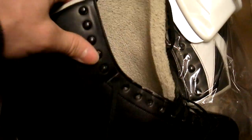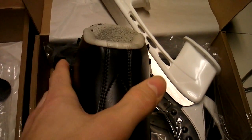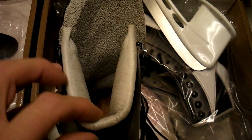All right, so the second prototype here, I believe I did this over the summer, because you'll see that in my last video. And actually, I'll post up a response video. I talked about how this was too narrow here at the heel, and how it wasn't stiff enough, and how the bottom needed to fit a little better. And look at this, it's a flimsy tongue, and so on and so forth.